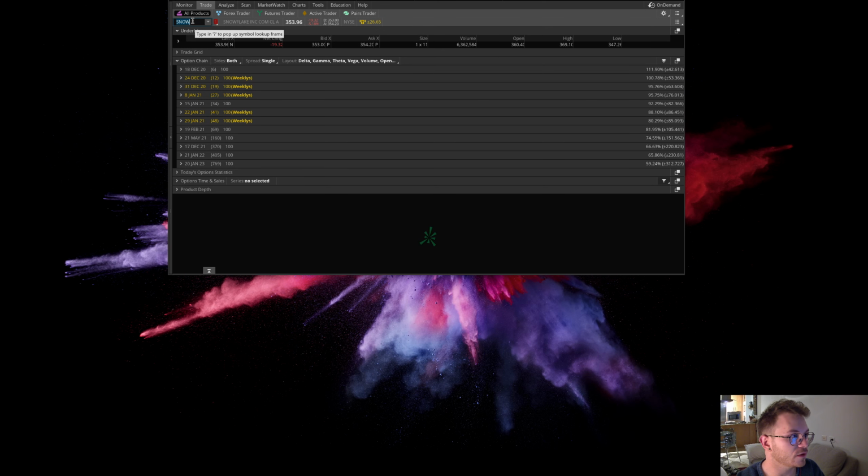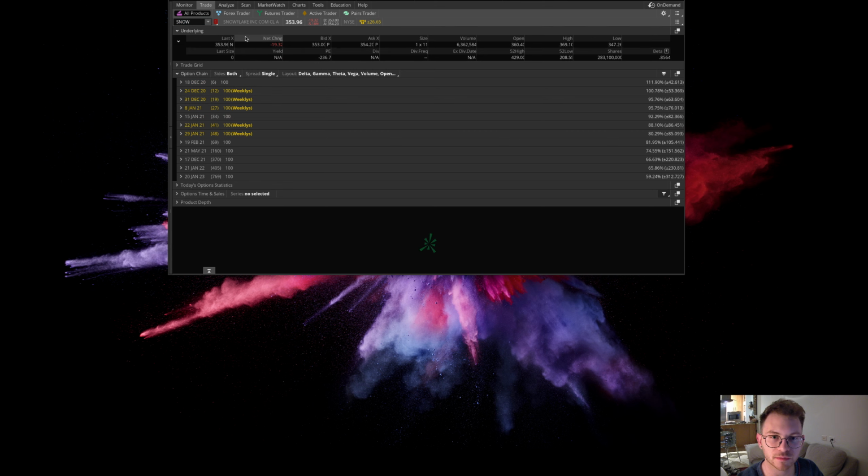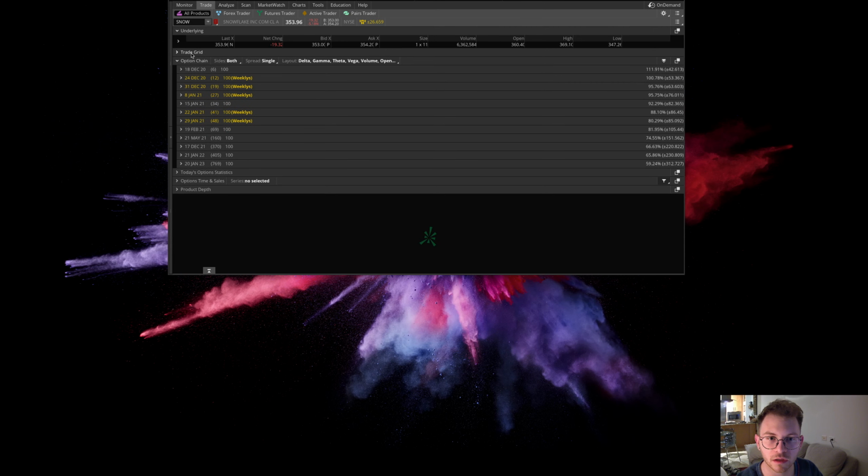So yeah, you can type in your ticker symbol up there, and then you move down here. You have just some more general information. This is just under underlying. So the underlying stock is why it's called underlying. This is just some more position information about it, just basic things that are helpful.